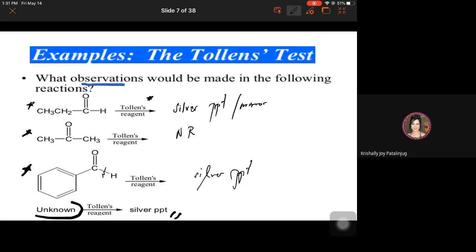Here is the question: the carbonyl compound is unknown. What do you think, is it an aldehyde or a ketone? Very good, probably an aldehyde. Most likely an aldehyde was reacted with Tollens reagent, because the product formed a silver precipitate. So the unknown sample is an aldehyde. Done with oxidation in general. To wrap up, in the oxidation of aldehydes and ketones, only aldehydes can be further oxidized.